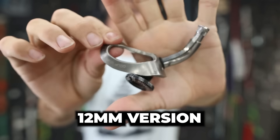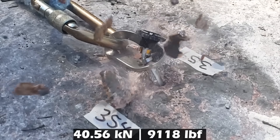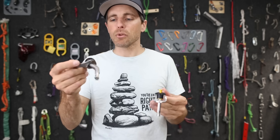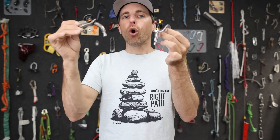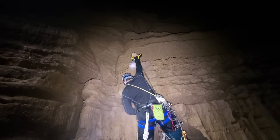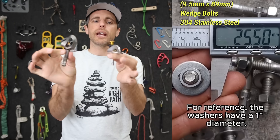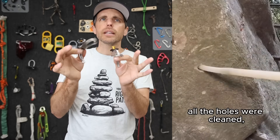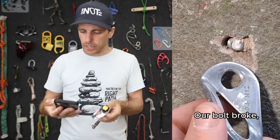This is a 12 millimeter Petzl Pulse that we tested in granite — it's rated in shear at 25 kilonewtons but broke at 47 and 40 kilonewtons in two tests. In tension it's rated for 20 kilonewtons and ours pulled out and broke at 17. All numbers I'm pretty happy with, but this weighs 127 grams while the 8mm version is 56 grams. It's not just the weight of the bolts to consider, but the hole required — an 8 millimeter or 5/16 hole requires less battery and a lighter drill versus a 12 millimeter hole. Climbing Taiwan has tested a bunch of bolts as well, and I'm wondering if he'd be interested in doing this test with us.